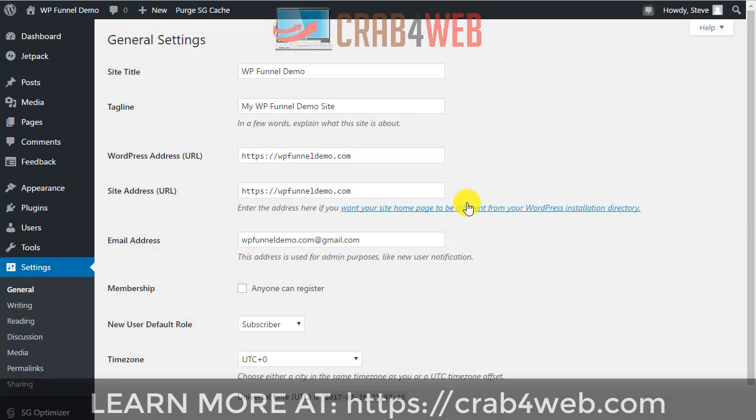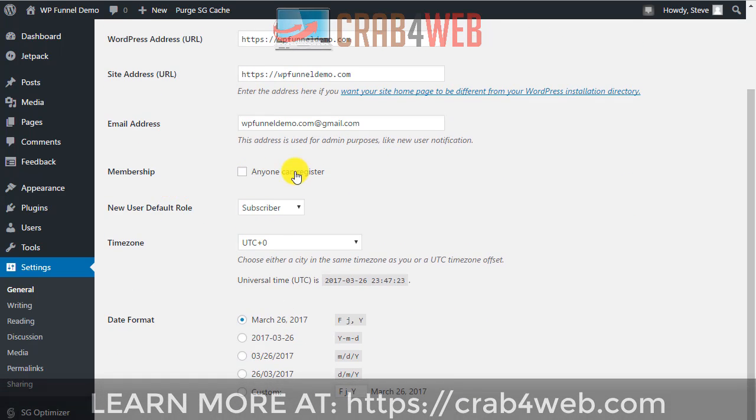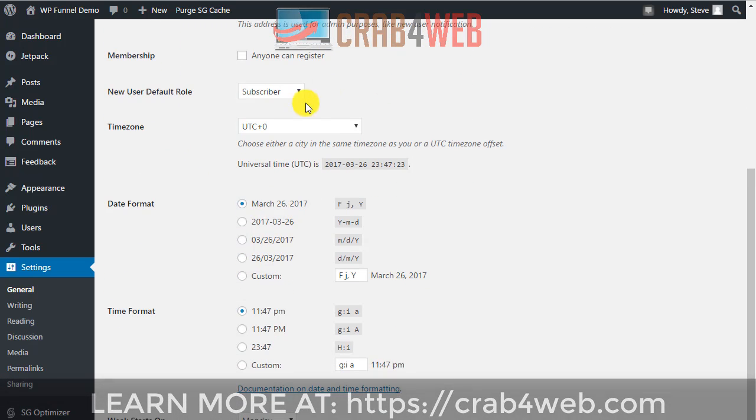Then there's settings. Typically settings go from general, which is the site title and tagline, which you chose when you installed the site. But here you can come in and change them if you want. Notice how our address is HTTPS because we are a secure site with SSL. And we chose the www being missing. There's our email again. And then you have whether or not you want to have memberships and have anybody register. For now, you don't have to worry about that.